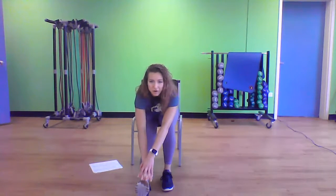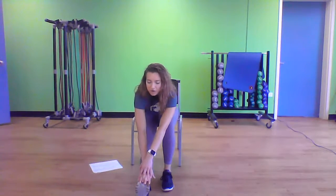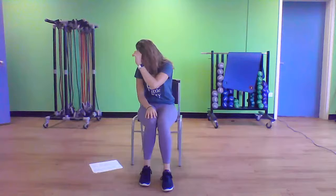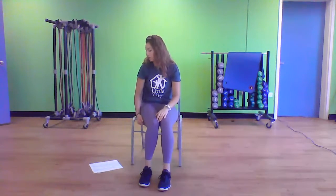Last 10 seconds here. We're going to bend down even farther, just a tiny hair further. Hold it. We got 5 seconds. 3, 2, 1, and sit up. Beautiful. We are going to do our forward fold with our legs open.